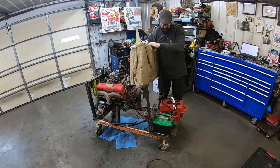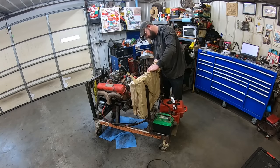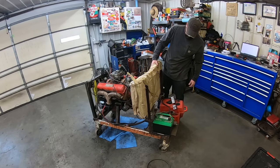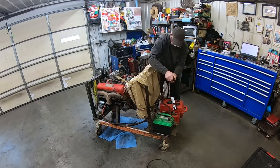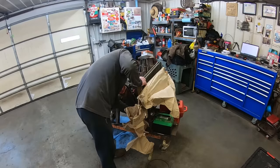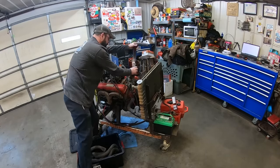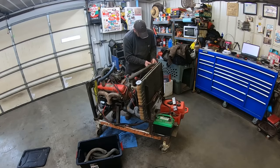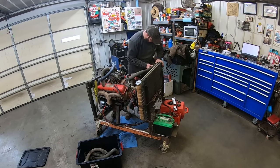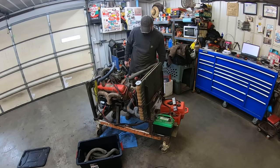Always leave your radiator covered in cardboard or a brown paper bag. That way you don't screw up the fins. I'm thinking ratchet strap. Oh, money in the bank. I don't know what you're off of, but you are perfect. I like it. I like it a lot.